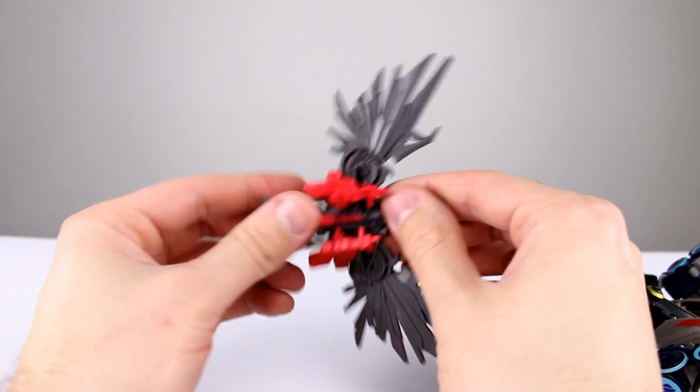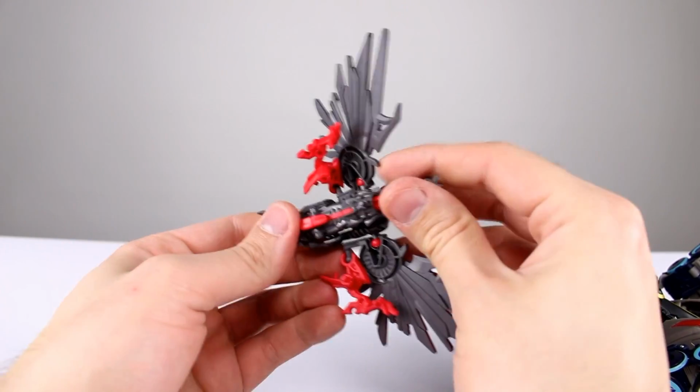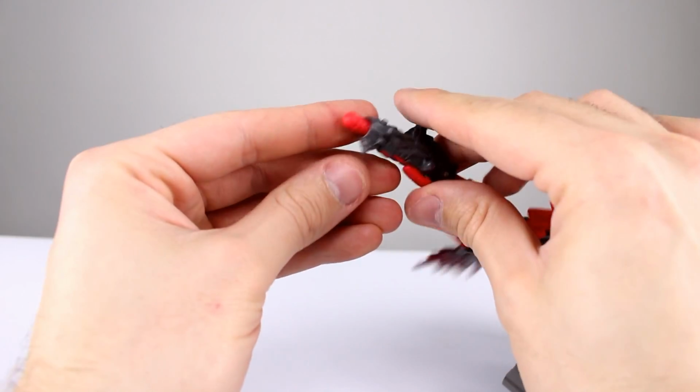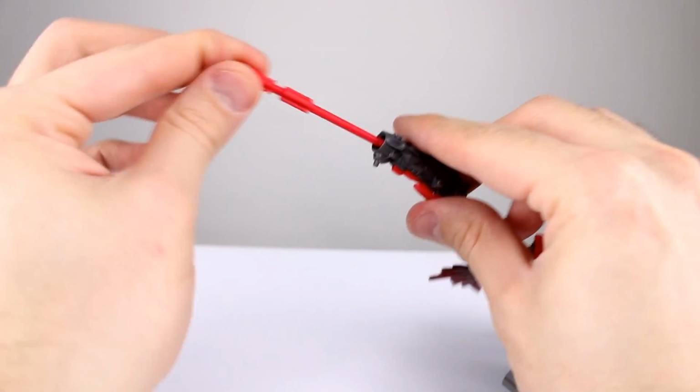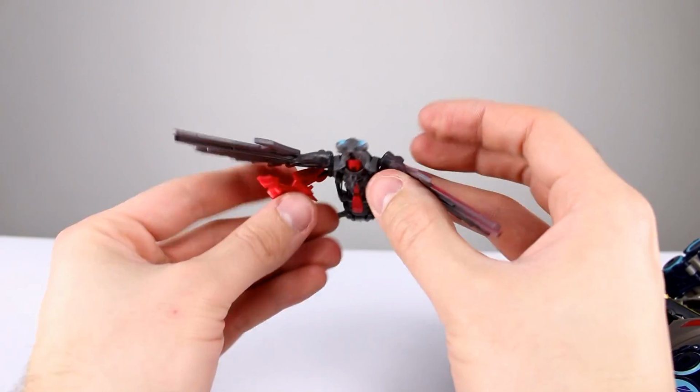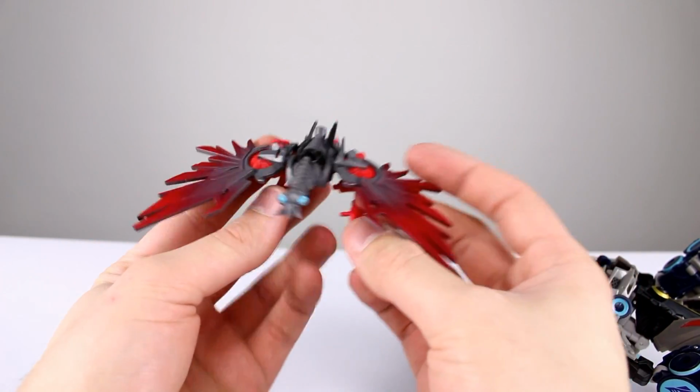But that transformation does include this pop-out cannon that fires a weapon, which is spring-loaded, which you guys are all familiar with if you're familiar with Transformers. It's not really anything new. So there's that. That's robot mode.